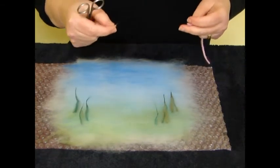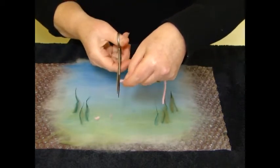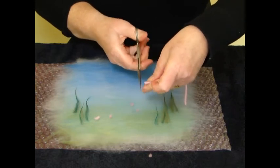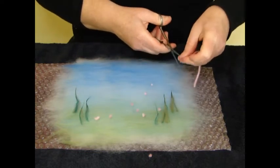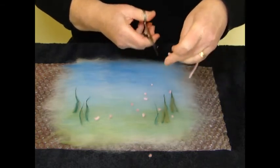If you'd like, you can also add little bits of pink yarn by just chopping it up, and it creates a floral effect. Doesn't matter if it goes in the sky, I quite like it. A bit like confetti.